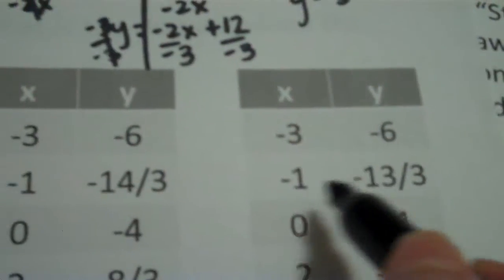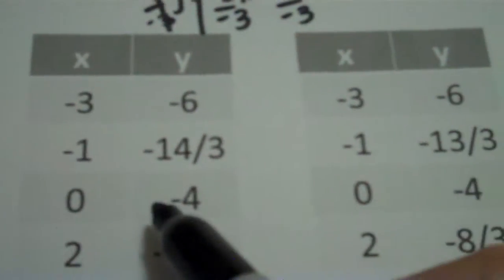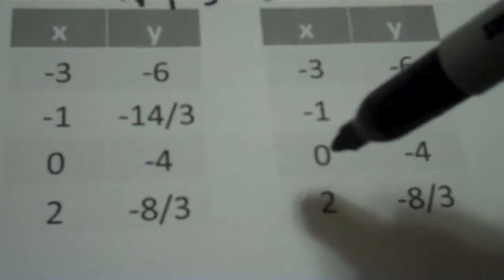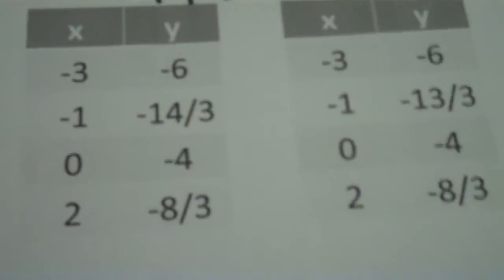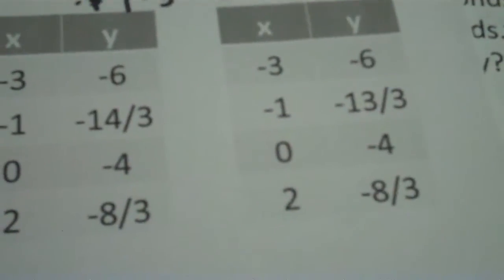Yet again, you need to do this on your calculator because it's going to be kind of hard to see mine. It gets blurry. Alright, this says negative 1 in a fraction, so we're going to look at that in a second. This says 0, negative 4, and this does as well. Let's make sure it says 0, negative 4. 0, negative 4. Yeah, it does. Little sidebar. Remember, a y-intercept is when x is 0, which is why that says minus 4, because that's your y-intercept right there. And then 2, and then we see a fraction.